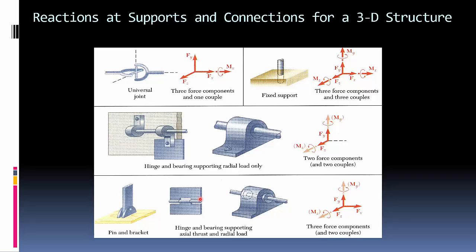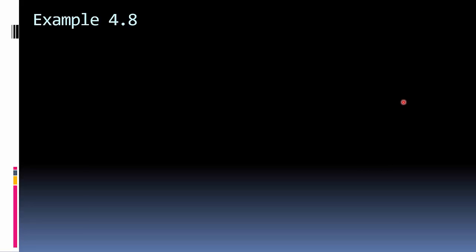So there's no trick to this. We're not trying to be tricky. I'm not going to go out of my way to ask you problems about which direction will this resist force, but you need to be able to look at these connections. When you're drawing a free body diagram, you're going to cut through these things, and you need to know, hey, I cut through a fixed support. Well, that fixed support had the potential to offer something in all six unknowns, so I need to make sure I account for those. Okay, we're going to do another example, example 4.8.